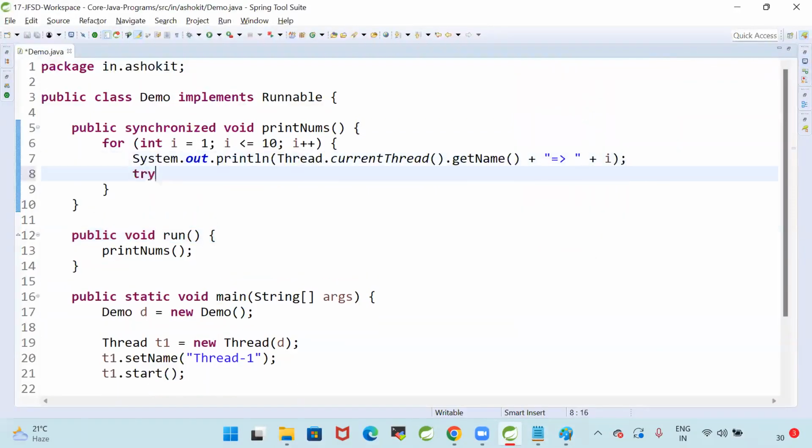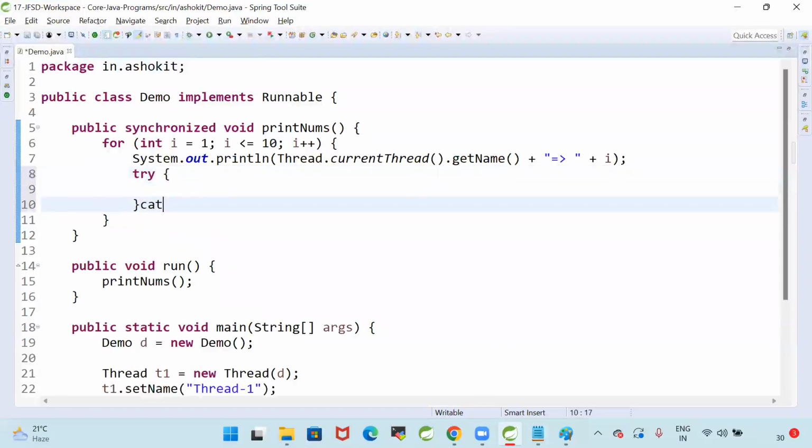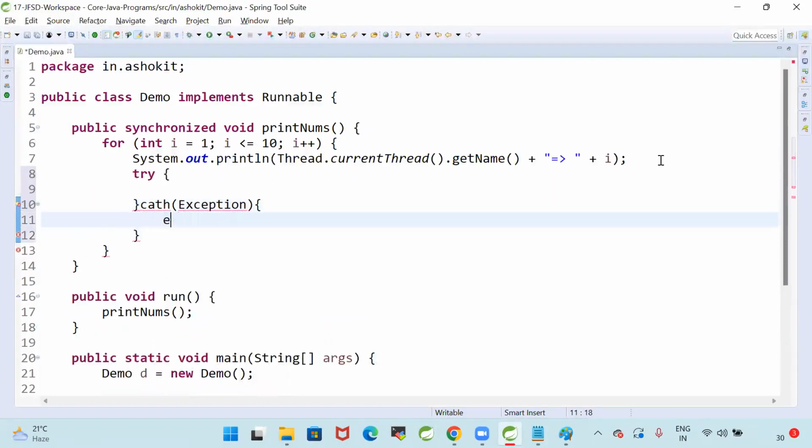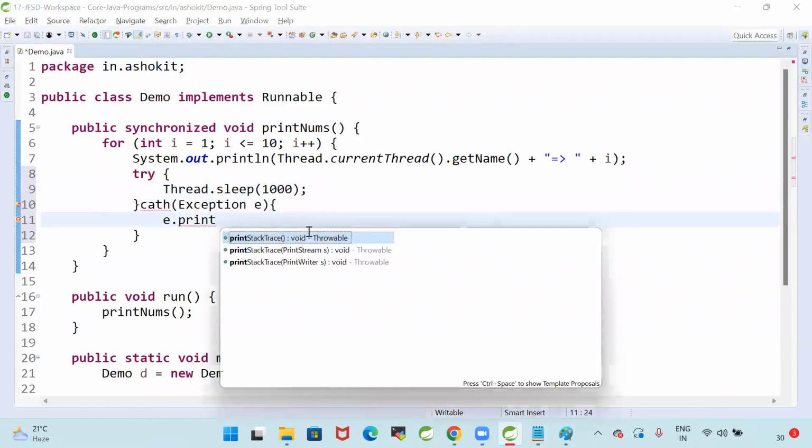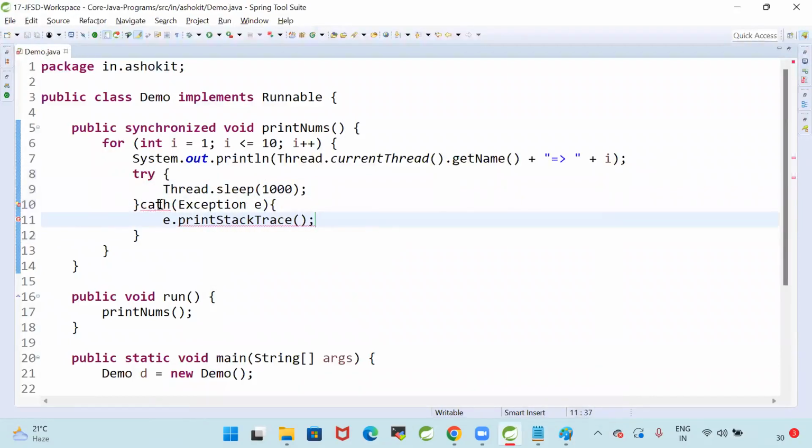If you want your thread to sleep for some time, use Thread.sleep of 1000 milliseconds, with e dot print stack trace. Good. Now we can see the output clearly.